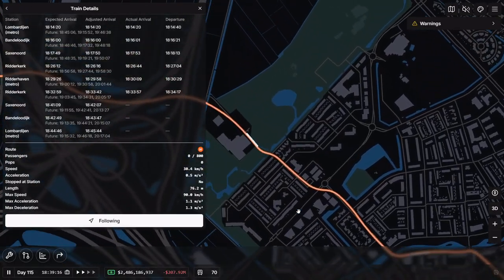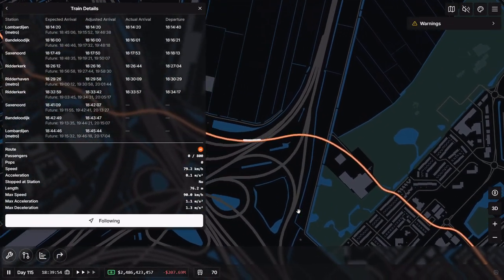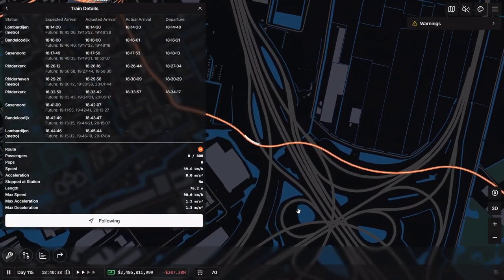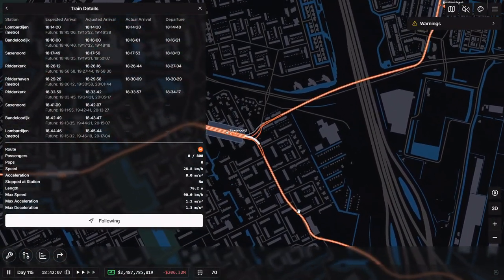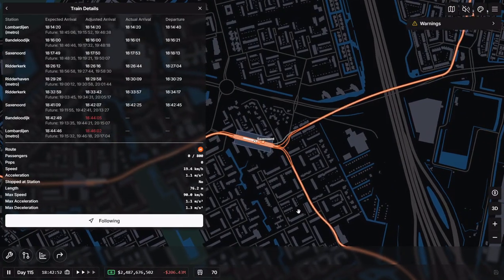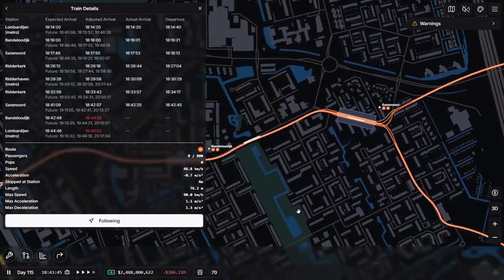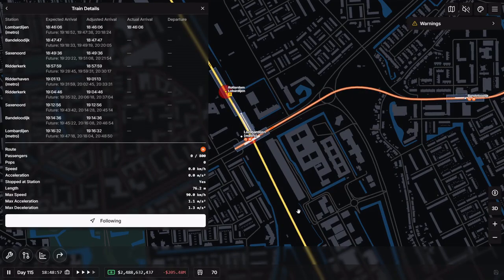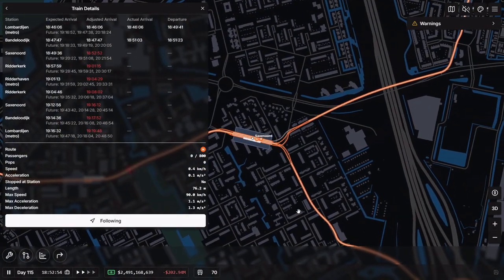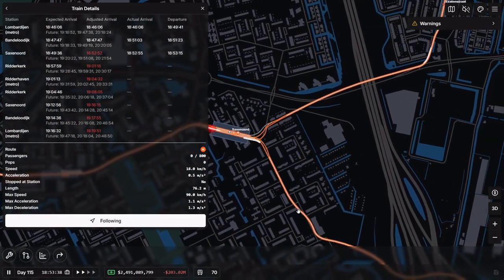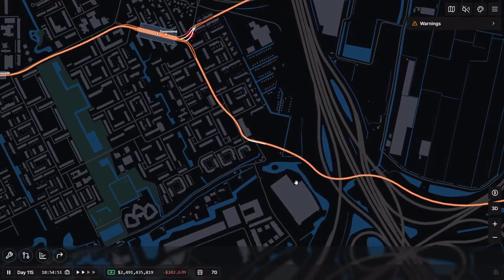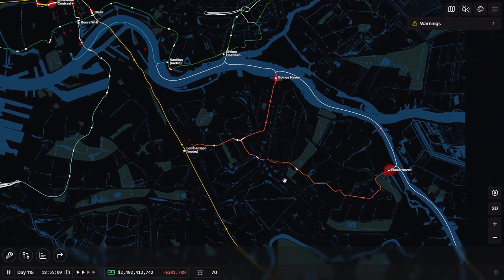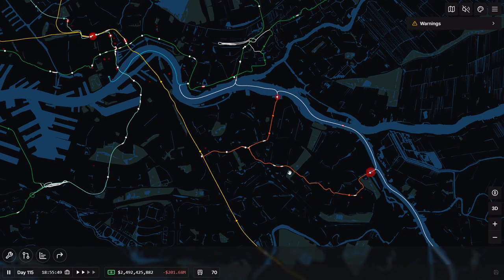So it needs to slow down every time it encounters a curve. And then here it goes on the second platform. And then it goes back on the outer platform. I think it's perfect. That works. So we built 2 lines in the southeast. Very nice.